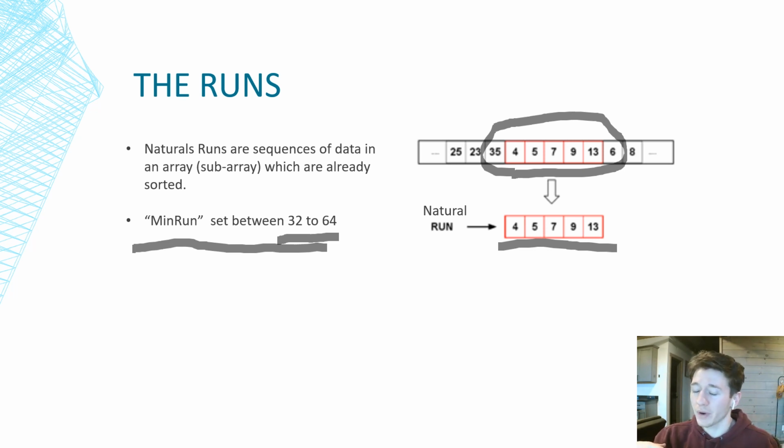So maybe you picked up on it. There are three possibilities for our runs. We could have a very large naturally sorted run, much greater than the min run size. We could have a hybrid of a natural run and unsorted data added to it to reach our min run size. Or we could have a run of unsorted data, again, of the min run size.